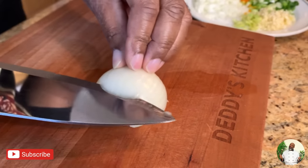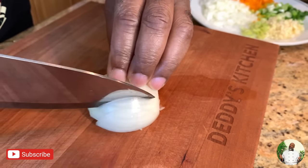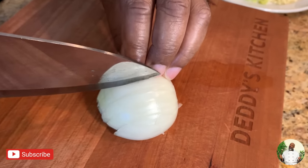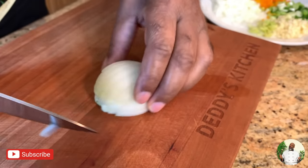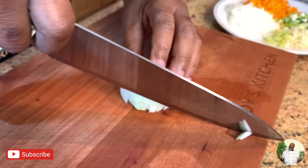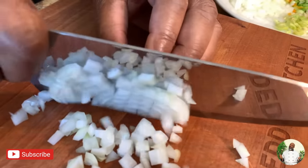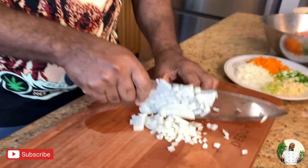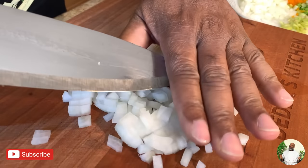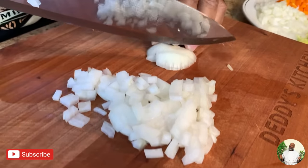Like that. Then you turn it around and you slice. I feel like I never master this. You can if you try. I mean, I try. And then you cut. See that? Nice. It's what you call a dice. Perfectly diced.